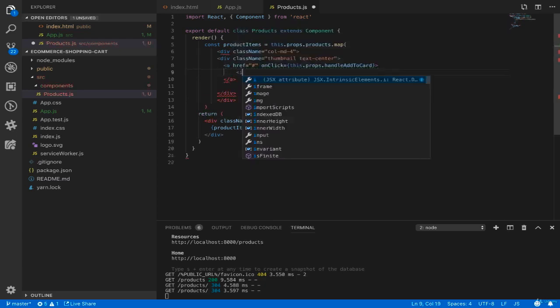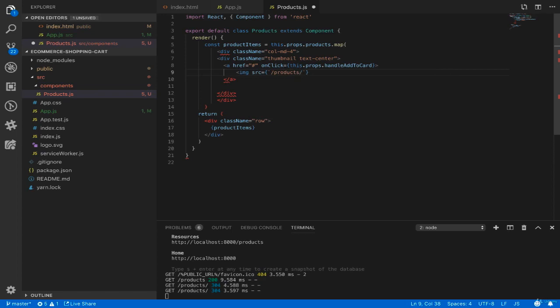We want to show the image of the product, which its source is /products/ and product.sku.jpg. For the map, we need to define the parameter.